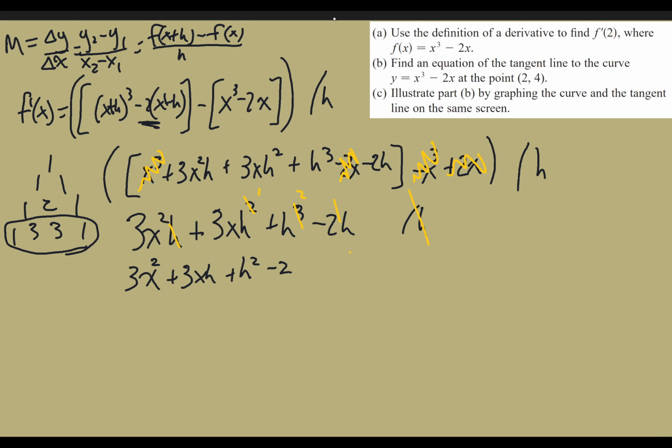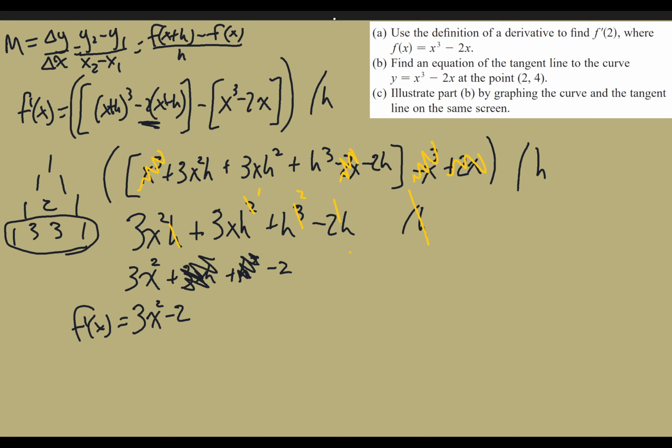And because we're not dividing by 0 anymore, which is the whole point of leaving it as an h instead of making it a 0, we can cross off the zeros. There's a 0, there's a 0, that's a nothingness. So our answer is going to be 3x squared minus 2 for f prime of x. That's the slope of our original function at any point.